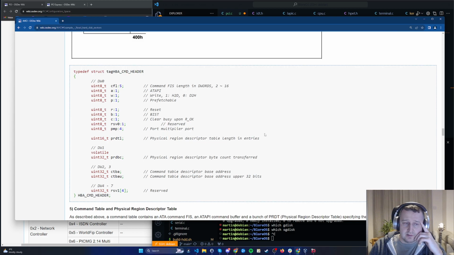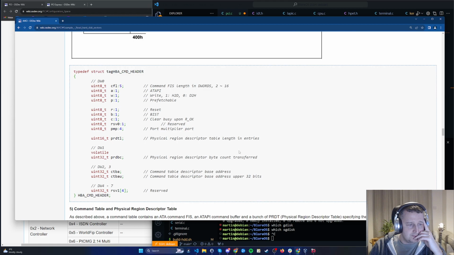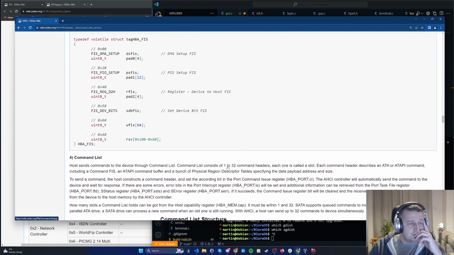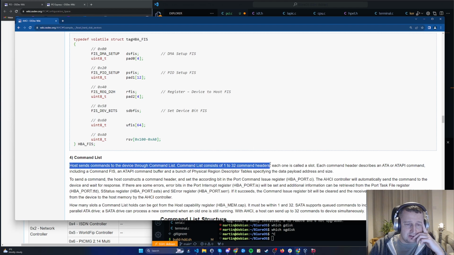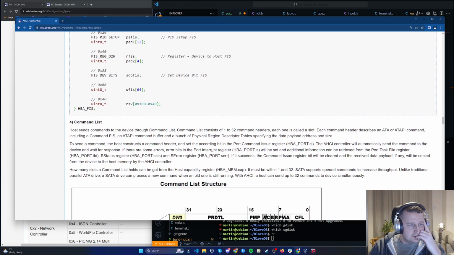God, we're really super low level here, like actually talking to the drive. Oh, and it supports up to 32 command headers, which are like 32 commands that you want to perform. That's interesting. So it's got like a queue.